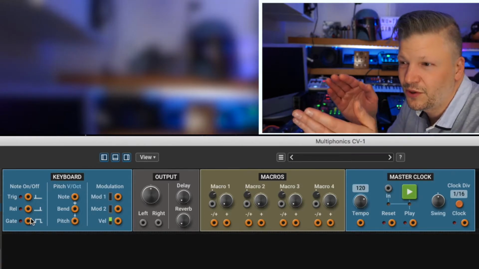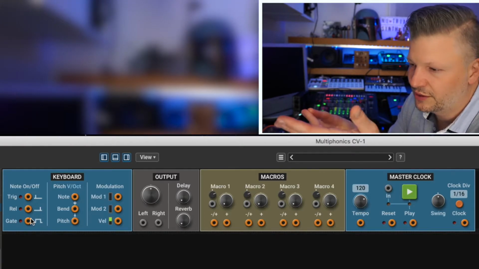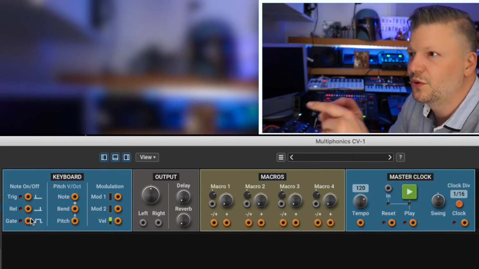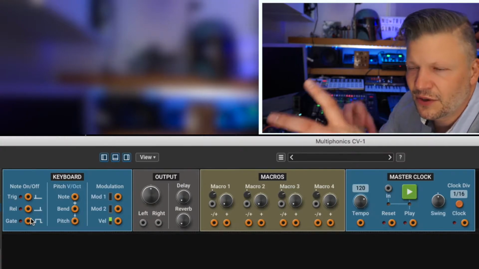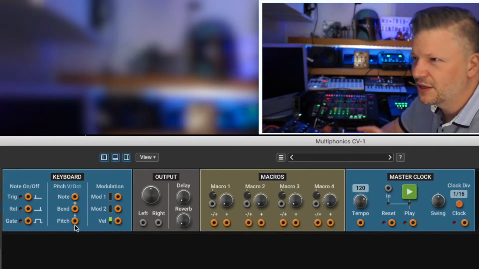So if you connect the gate only, it's a trigger, gate, and release. If you use the 2 others, it means that you can have an action after you release. So it's interesting. I like this. It opens up.